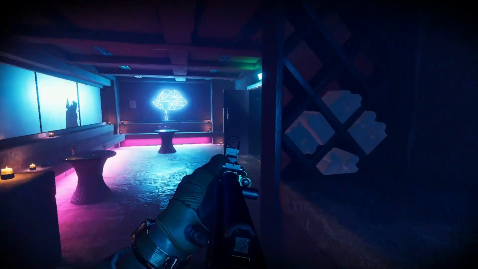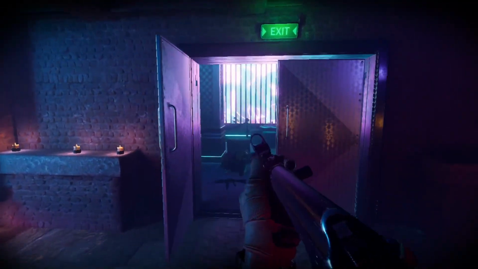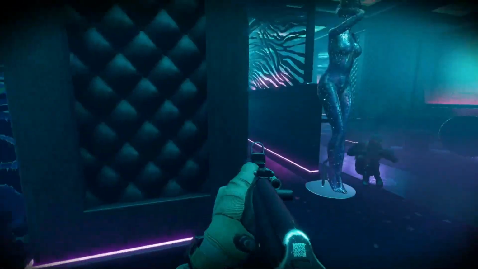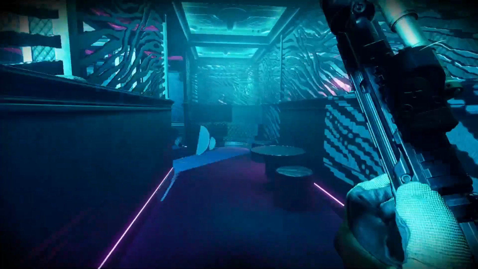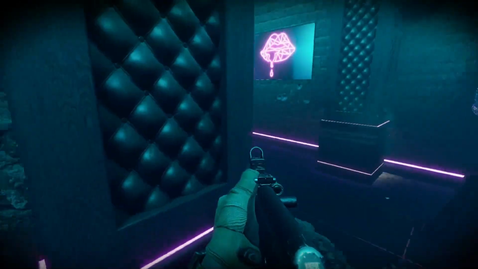Alright, it looks like we got an open threshold here. I'm gonna tie it off before I enter. And that's why, right now, puppies. Drop that guy. Go fire through that wooden. I'm gonna go this way. Stay covered. He is dropped, which is... Fuck, fuck, fuck, fuck, get out of here.